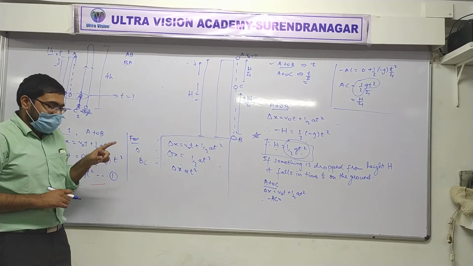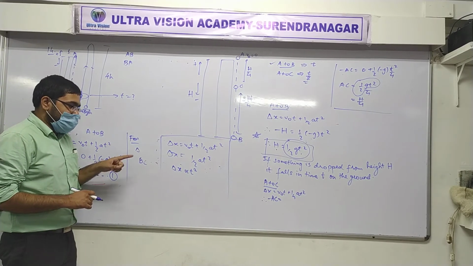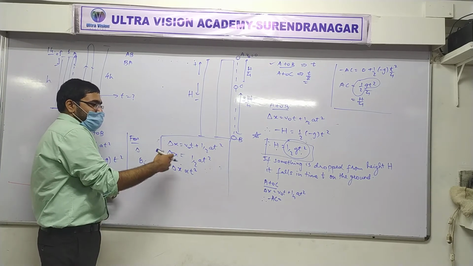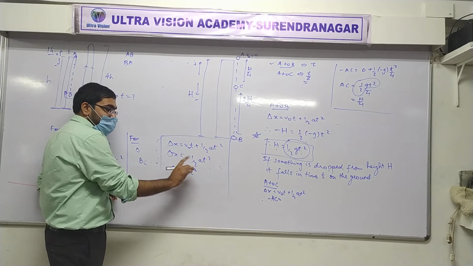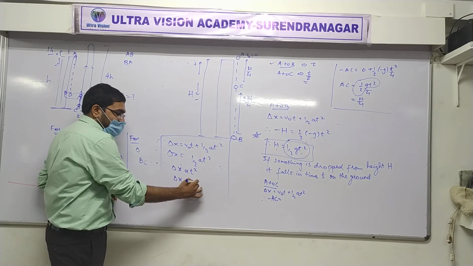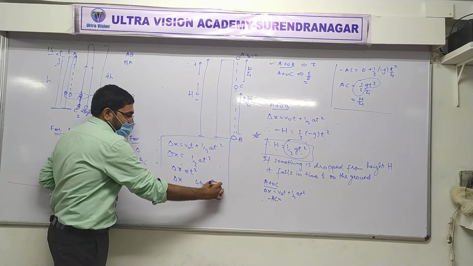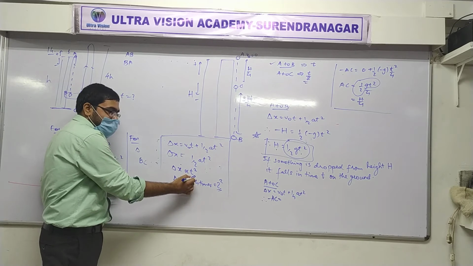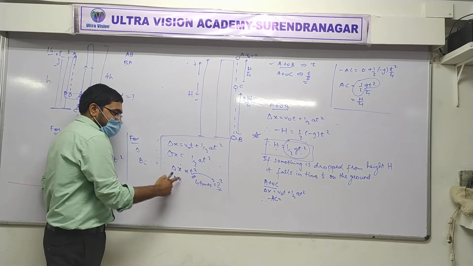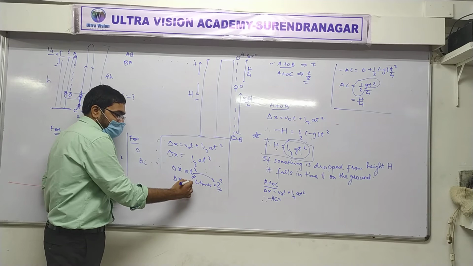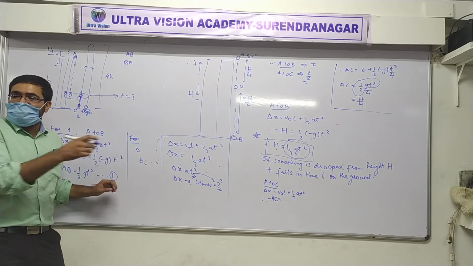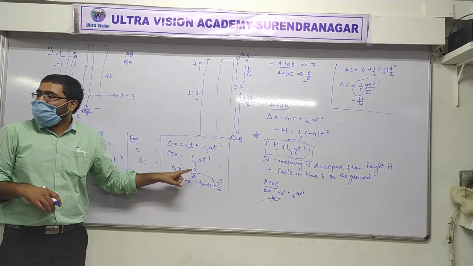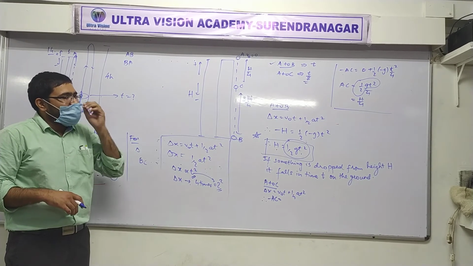So what this means is that if you take double the time, then displacement will not be double. It will be 4 times. Why 4 times? Because 4 is 2 square. If t is doubled, then displacement will not be double. It will be 4 times. Did you understand? Yes. And that is because delta x is proportional to the square of the time interval. So use that idea here. See how easy it is.